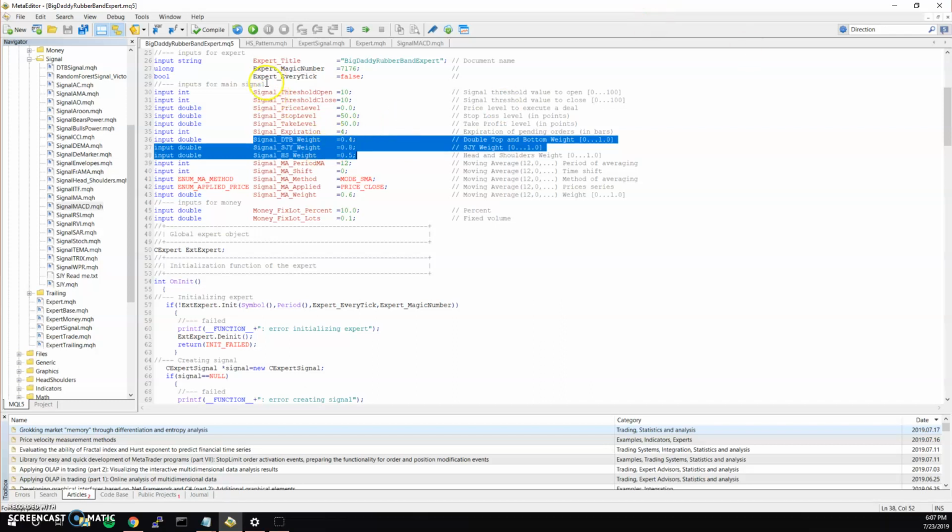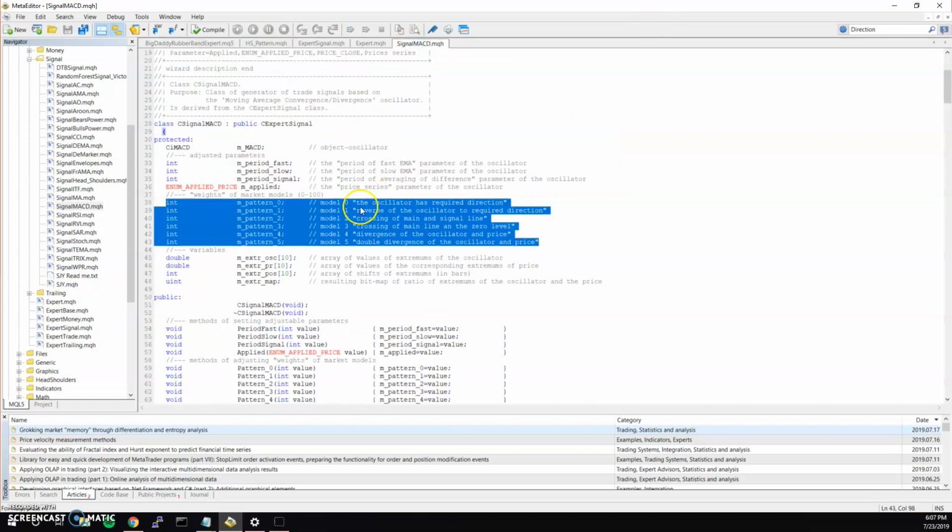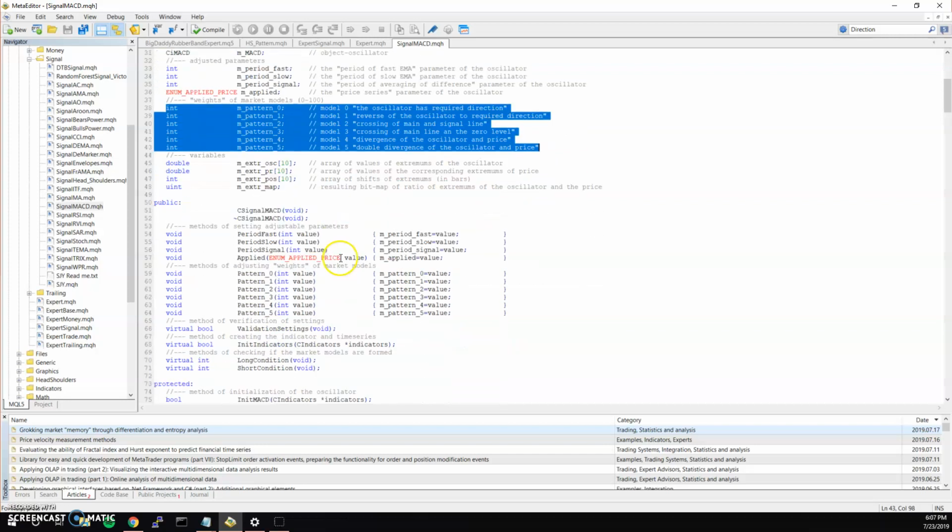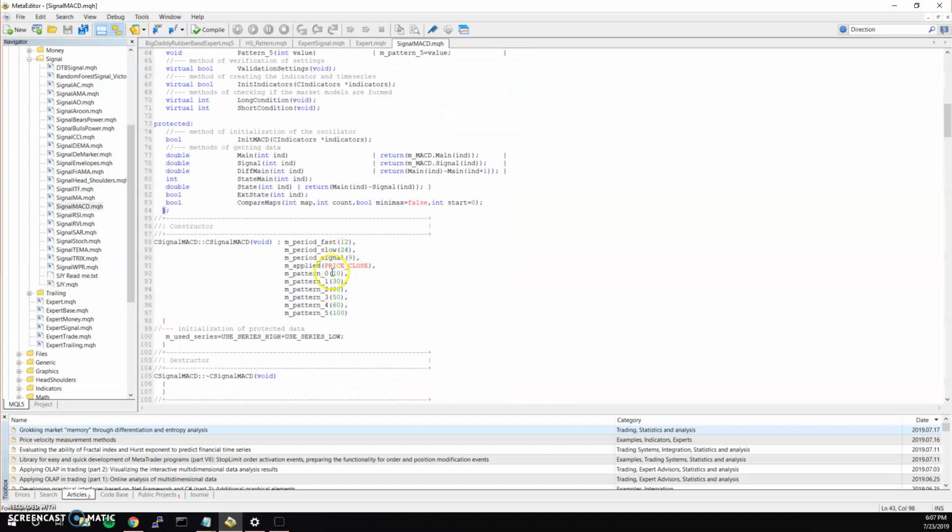So now let's discuss the pattern values for a second. See these pattern values. This is the MACD signal generated by the wizard. This isn't by us, this is from the wizard itself. And these patterns represent different things for the different signals. They represent values of whether they think they should buy or sell. So each one is assigned a value.